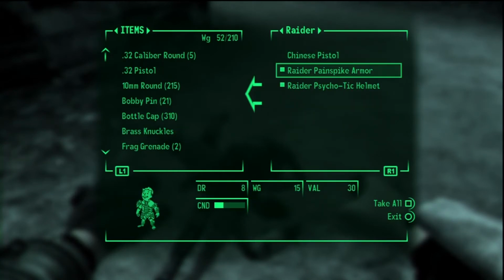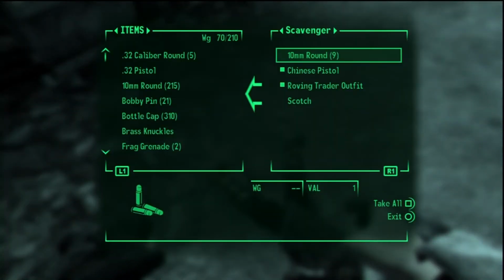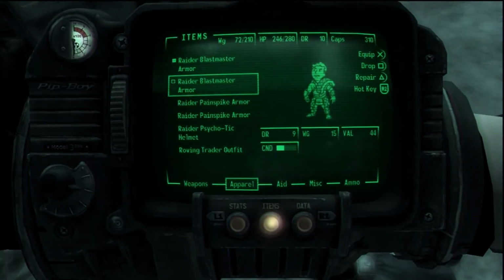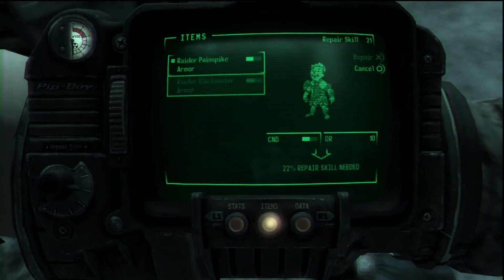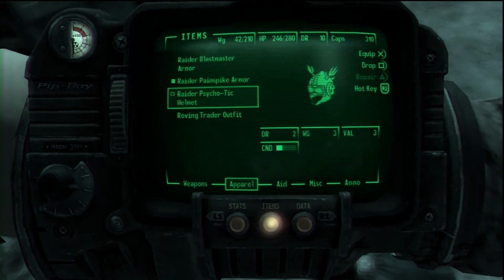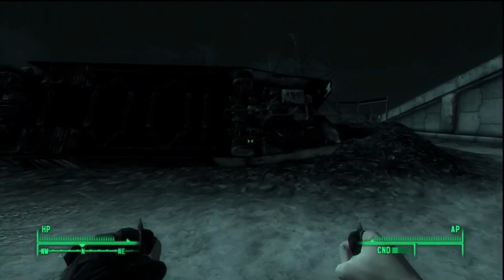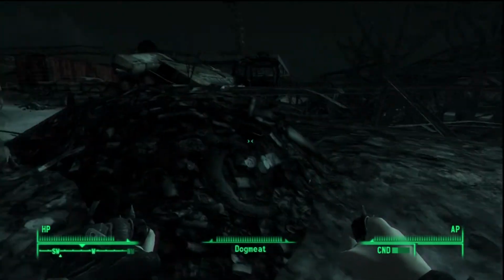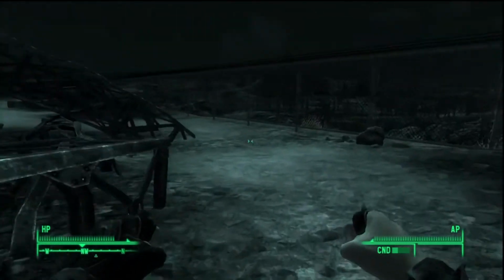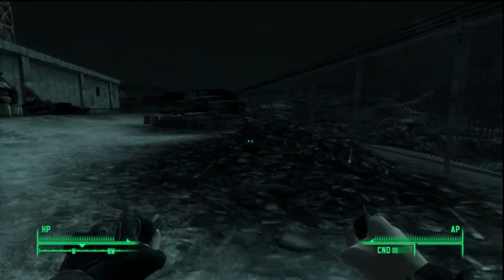Brass knuckles? I don't know if they're better than the ones I have, but... I think I'd rather wear this than... There we go. Okay, now to find... Okay. Having dog meat around should actually improve my chances of killing things. Now if I can just find a way out of here.